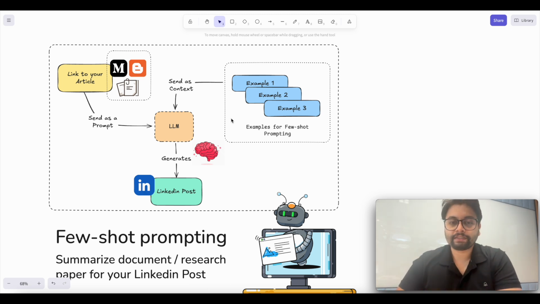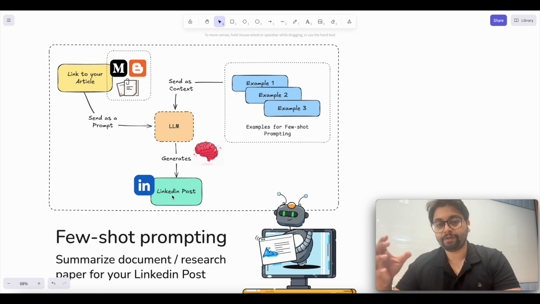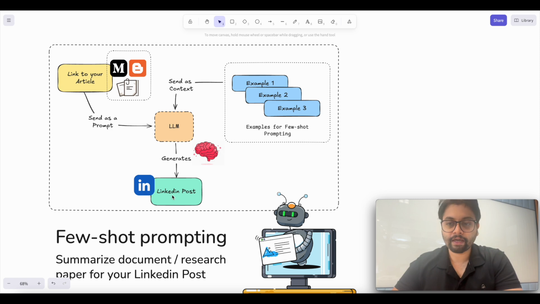Once I have prepared this dataset, I can give this as a context to the large language model along with the article content as a prompt, and then the large language model will be able to generate a LinkedIn post for me, and this post will be very personalized. Since the large language model now has the understanding of the examples through few shot prompting, it will be able to write a LinkedIn post for me in my style, right? And hence it will be very personalized. If I see that post, it will look like I have written it and it is very similar to the style I used to write on LinkedIn. So this is the high level idea of this workflow which we are trying to build.